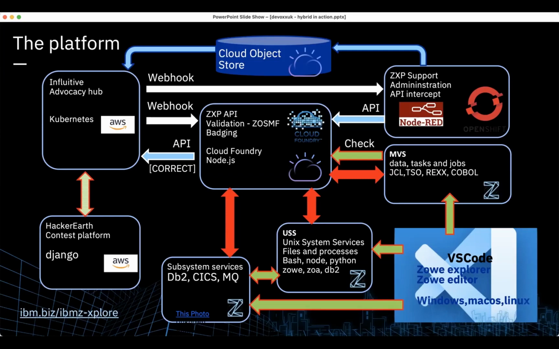The bits that the students and the participants work with are in their VS Code environment at the moment. The idea is to give people access through modern tools. They can try out access to data sets, access to the Unix environment. We also take them into challenges where they go off onto things like the Z community cloud, so they can do things with Z Linux. As Joris said, they do stuff with JCL, they write code with Python, COBOL, REXX, and so on.